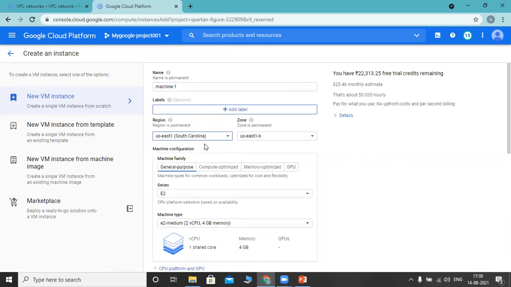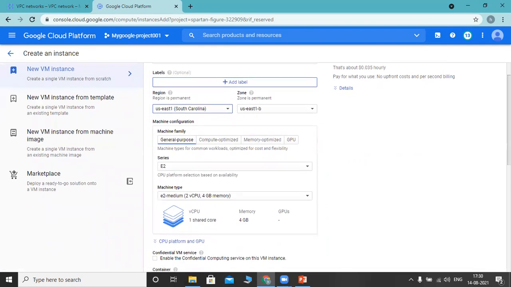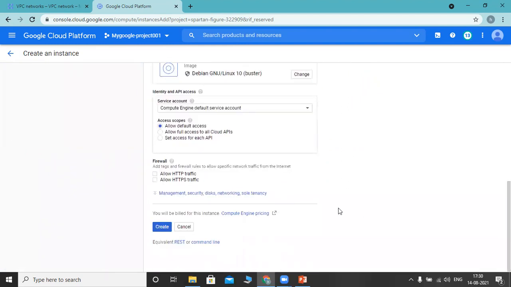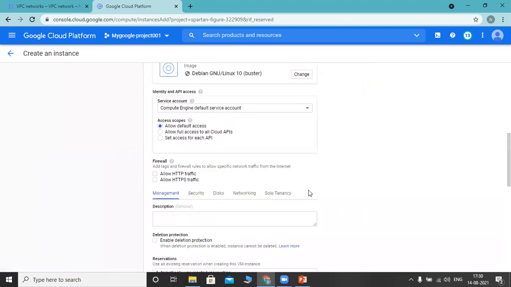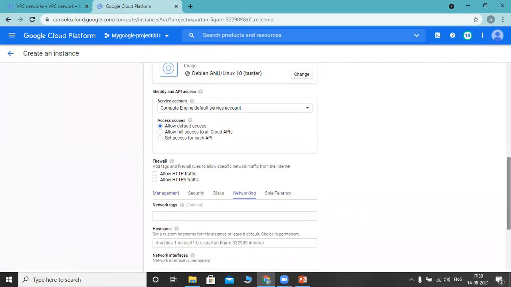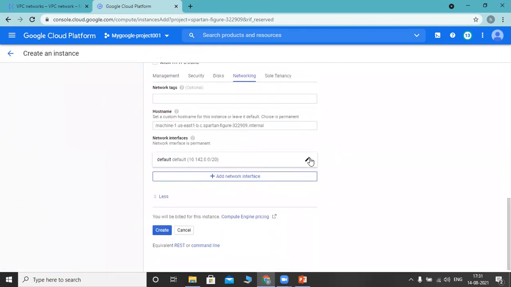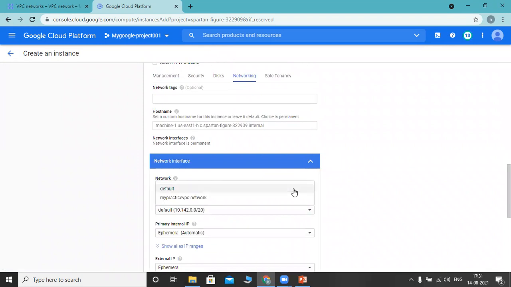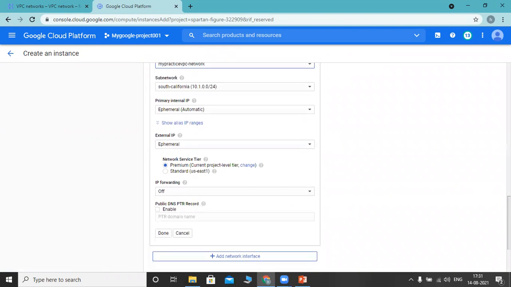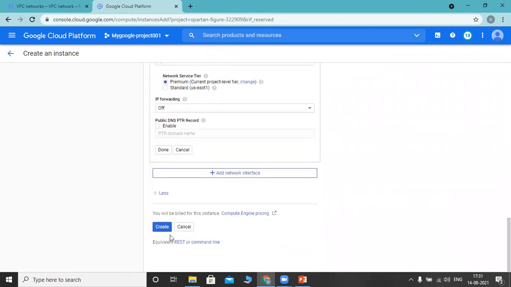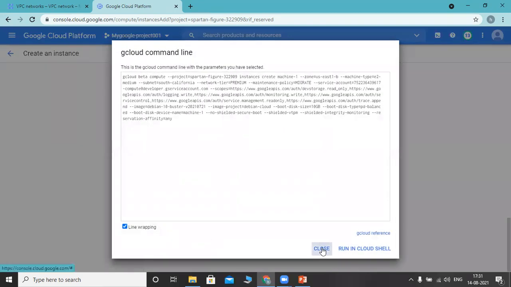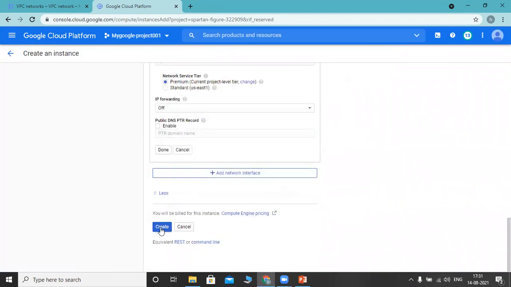US East 1, South California. Then we need to select our customized VPC. Under networking, click here. See, my practice VPC. This is the customized VPC we just created. Select this one, that is South California. That's it. Create. If you want, you can see the command to execute in Cloud Shell. I don't execute in Cloud Shell, I just create.